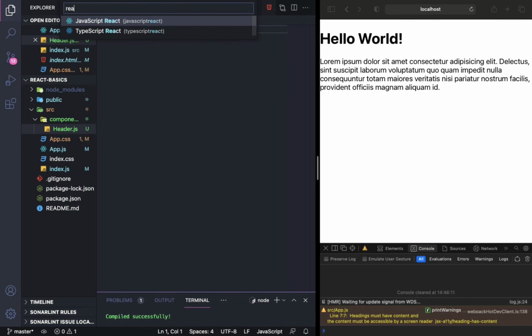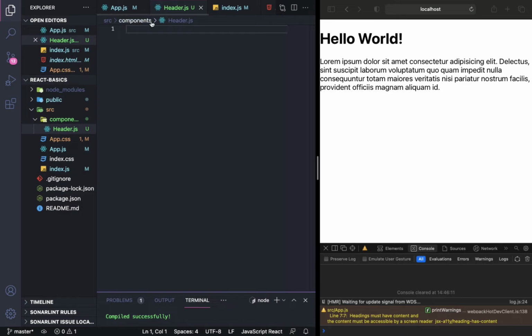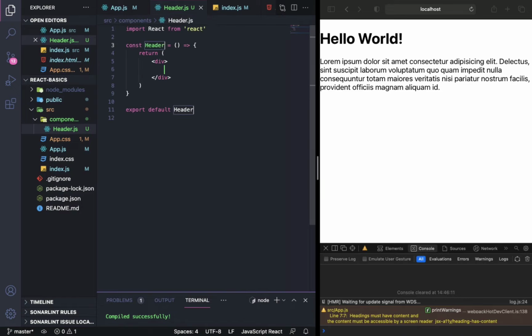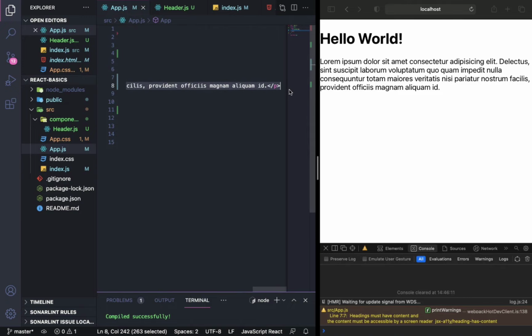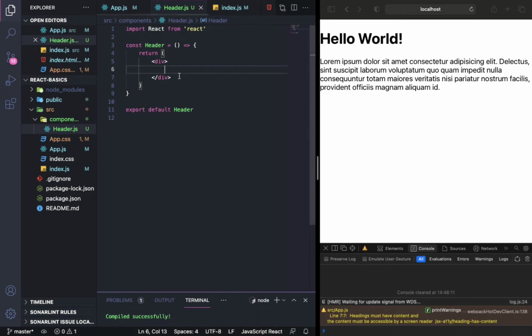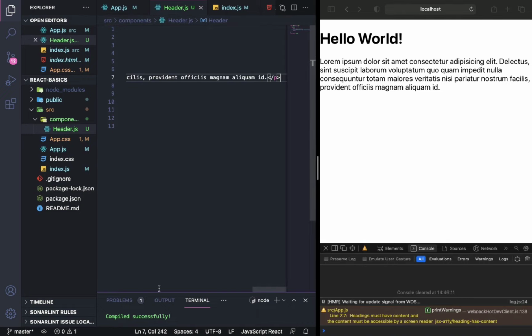Make sure the file type is React. Here, Header is nothing but an arrow function, and I'm just exporting it. Now here we will have this h1 and this p tag, like so.